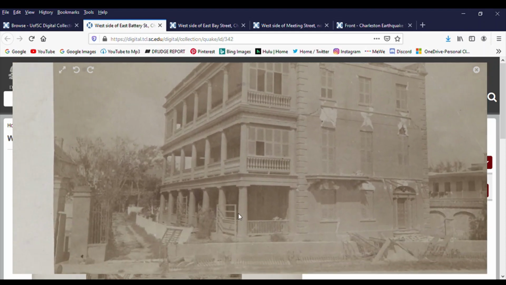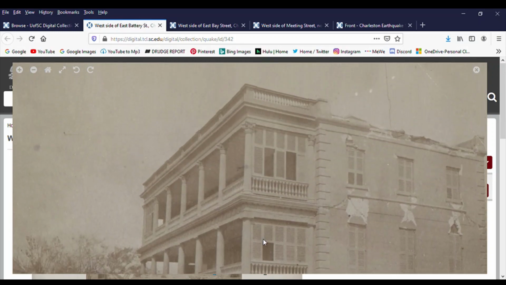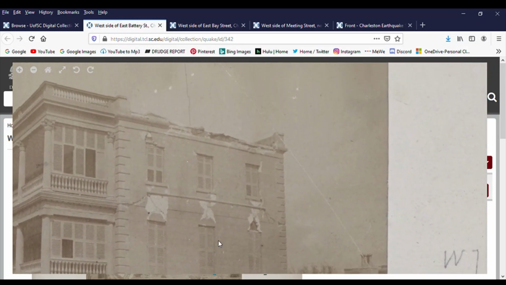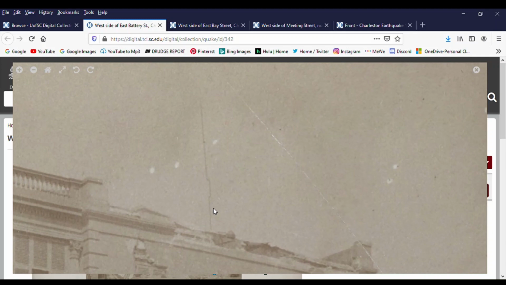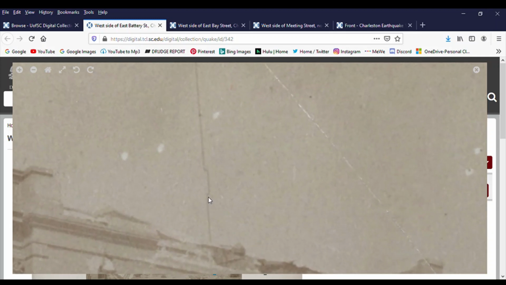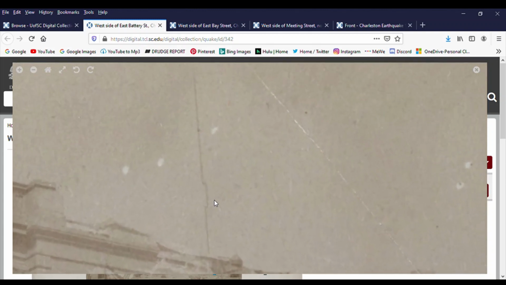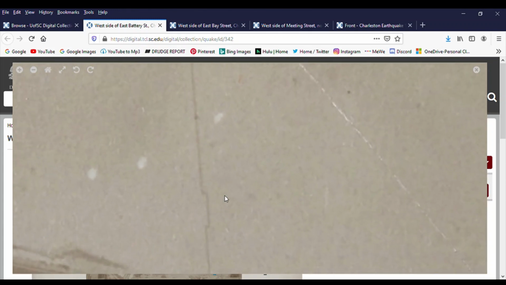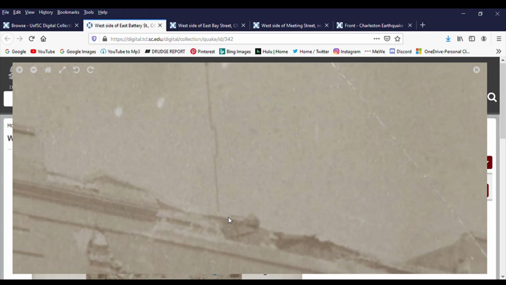A lot of porches. Tartarians like porches, I think. Well, that is a weird looking thing. Look at this right here. That is strange. I bet that's just a piece of hair or something. I don't know what that is.